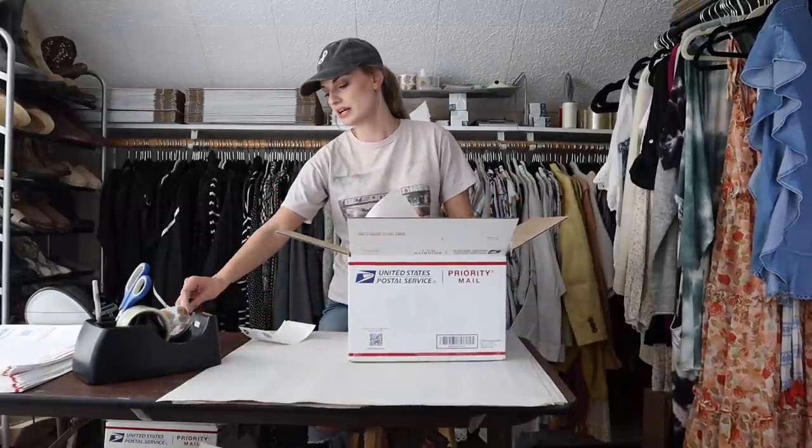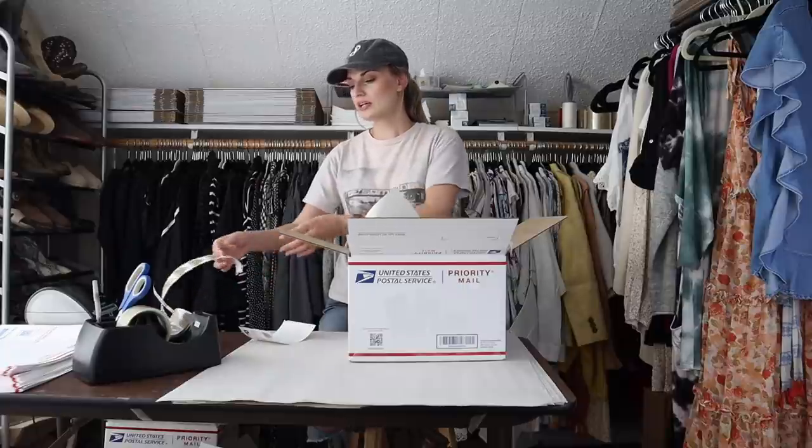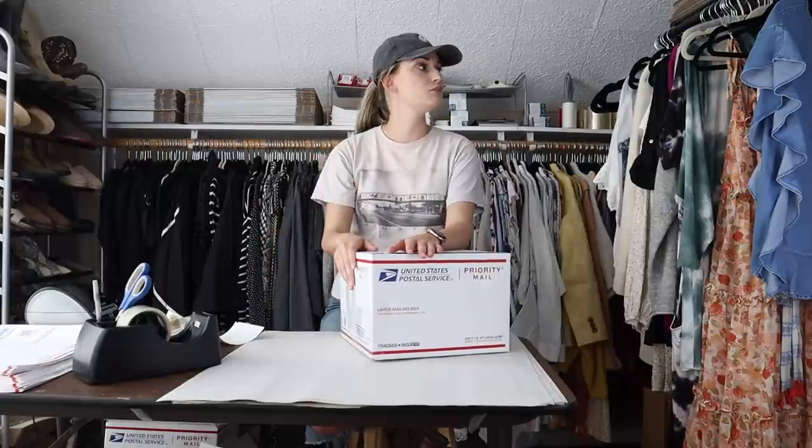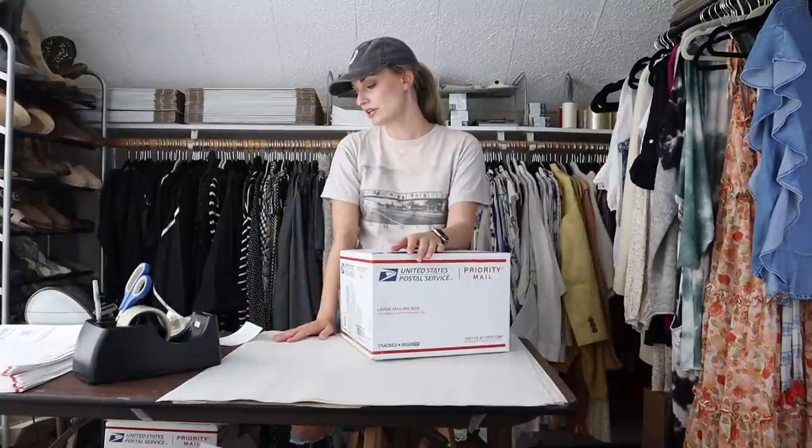I was expecting around $30-ish from it when I picked it up. I ended up getting an offer of $20, and we countered back and forth several times and landed on $22, which is lower than I would have liked for this. But I just figured with us being in the beginning of summertime, I just wanted to move it out, honestly. I don't like bulky stuff staying in my inventory for a long time. It takes up space. So I accepted a $22 counter.